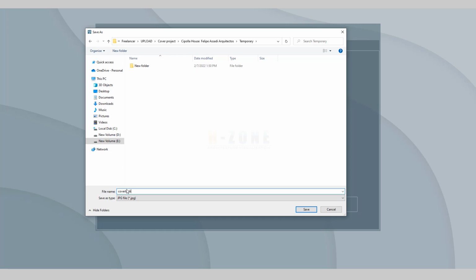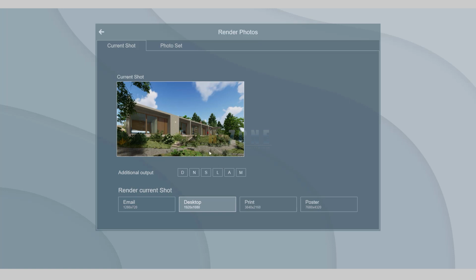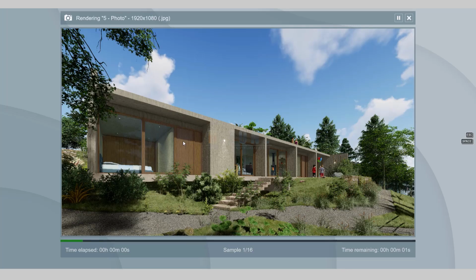Cover building name. You can change the attention here. So I will keep the JPEG file. You can save. Lumion will be rendering.